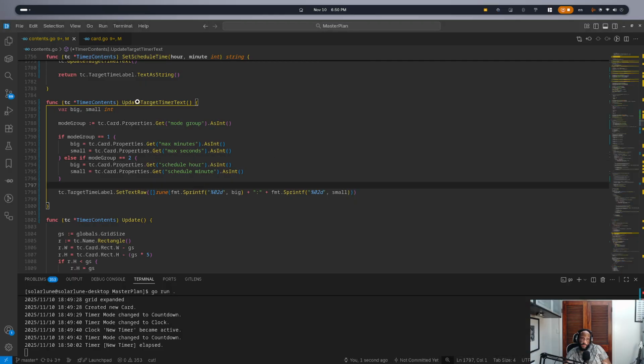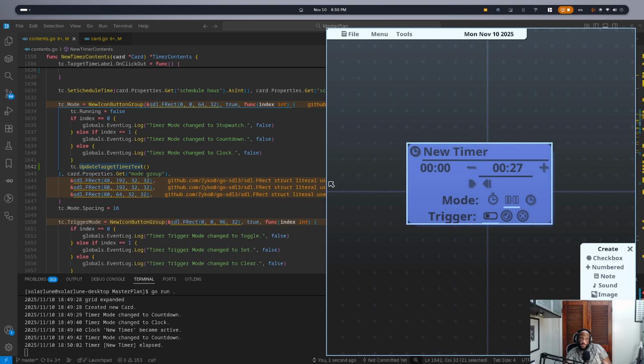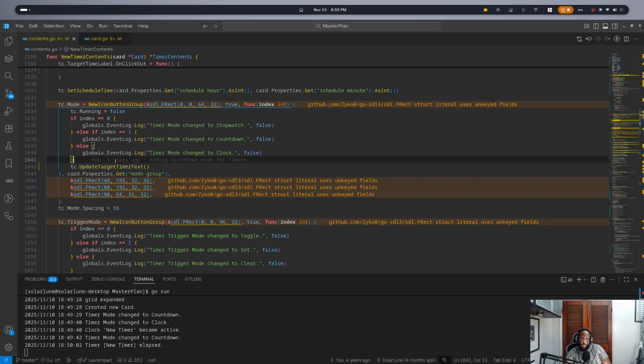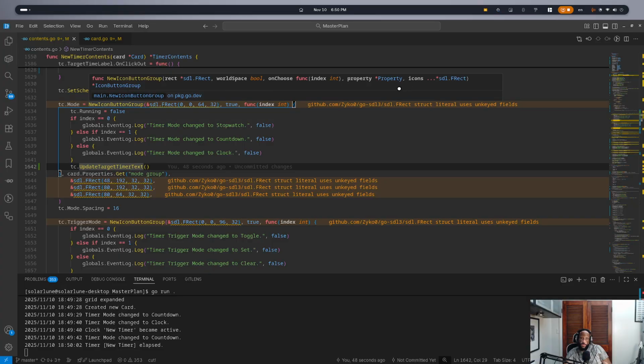Cool. Okay, so that does work. So now the issue here... Oh, I see. This doesn't work because it's setting the property after this function calls.